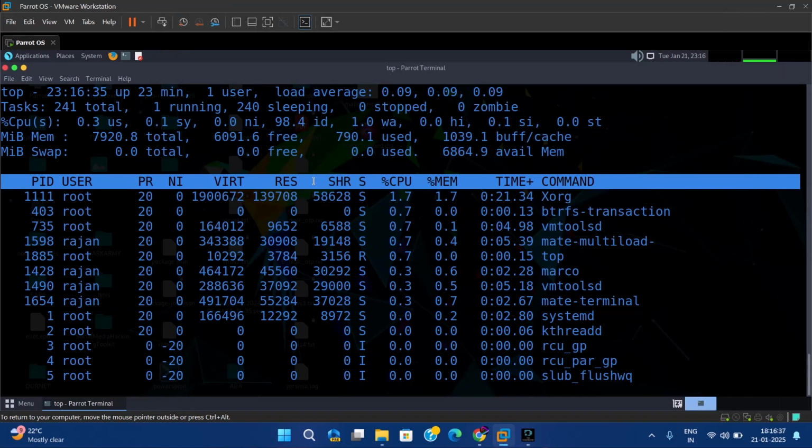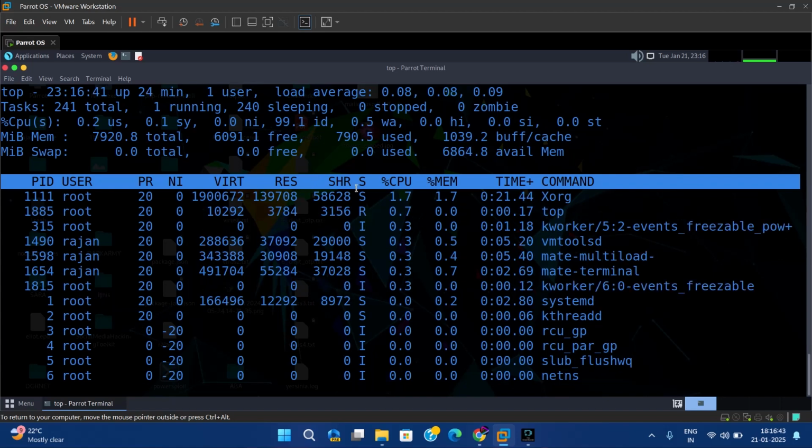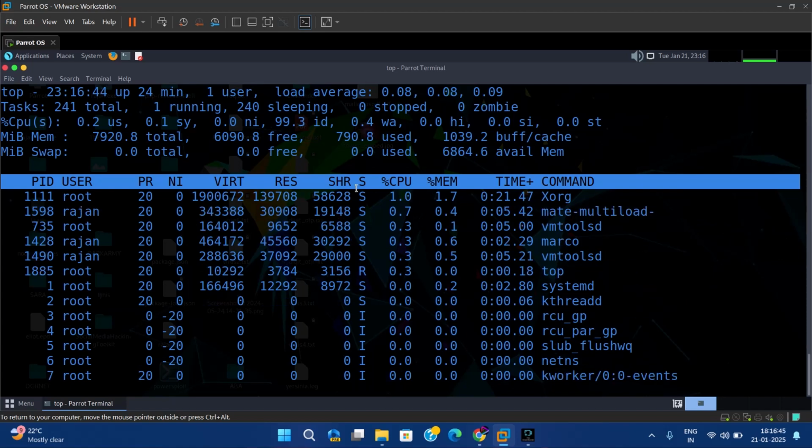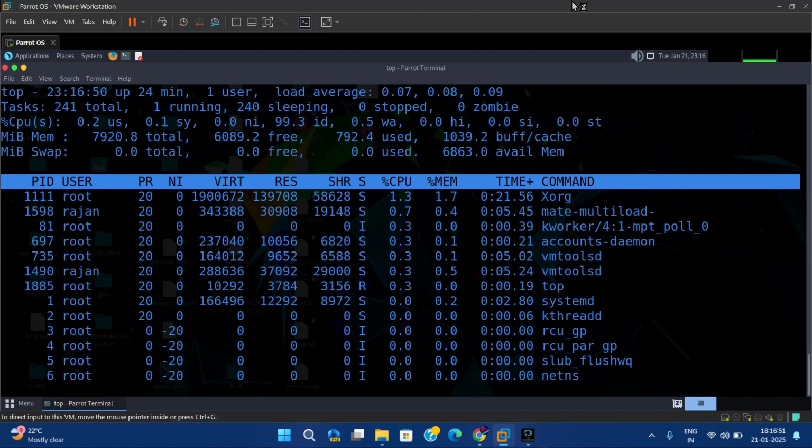What does the top command do? Basically, the top command is like the task manager in the Windows operating system. Whenever you open Windows, you can see there is a task manager.